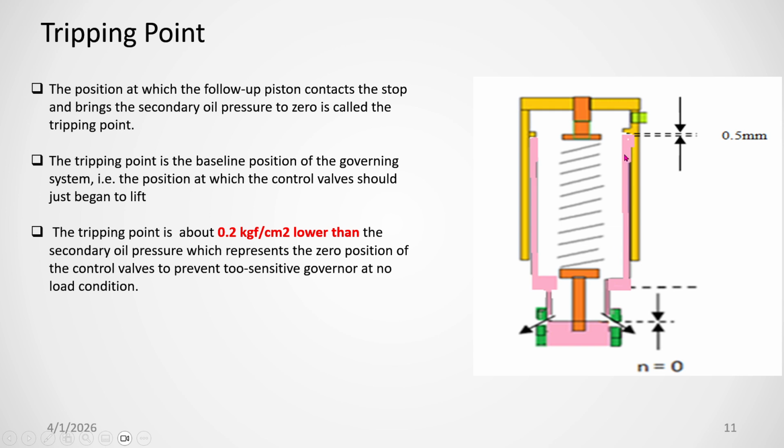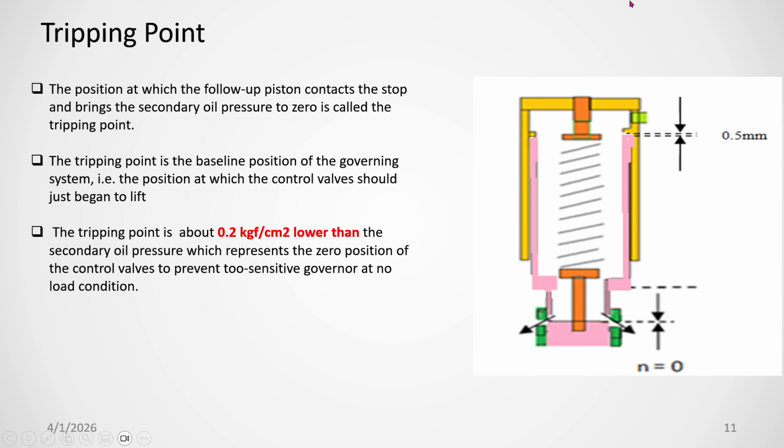But when the secondary oil pressure is 0.2 or something like that, it will stop here. This is called the stopper. If you further reduce the overlapping, this follow-up piston will not go up. Instead of going up, the spring will lock here, and suddenly, as it is not going up, all oil will drain, and when all the secondary oil drains, your HP and LP valve will close, and with a high or low oil pressure along with the spring pressure, both these HP and LP crossover valves will close.